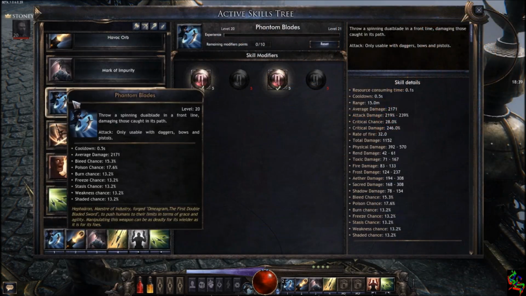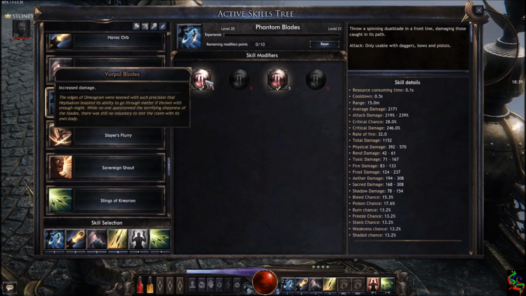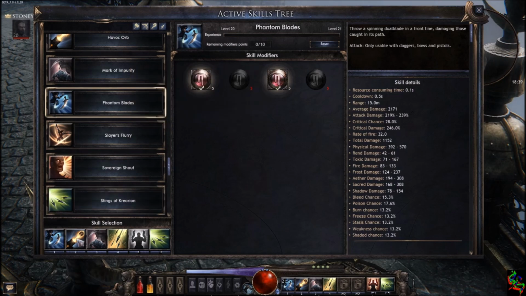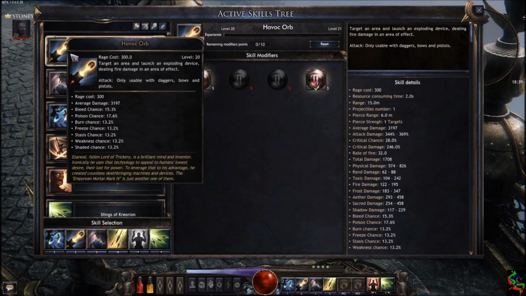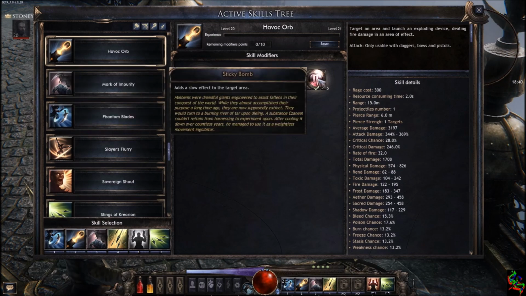The skills that I am running are Phantom Blades, throw a spinning dual blade in a front line, modified to have increased damage and increased area of effect. Havoc Orb. Target an area and launch an exploding device, dealing fire damage in an area of effect, modified to have increased area of effect, and adds a slow effect to the target area.